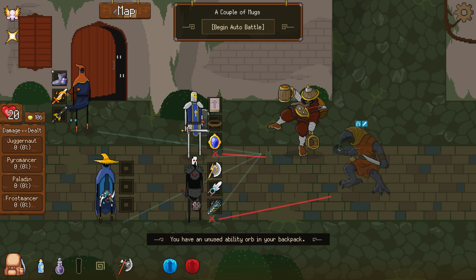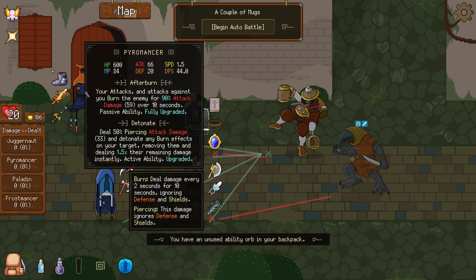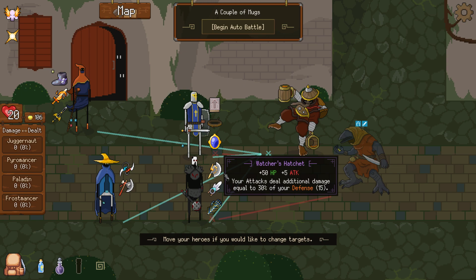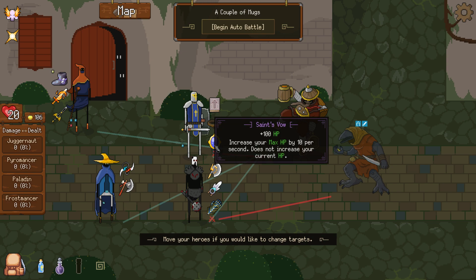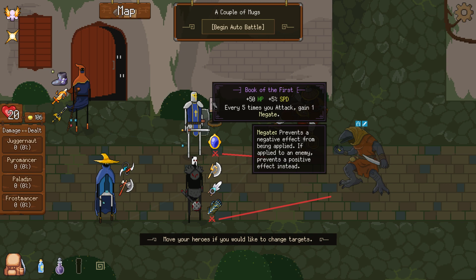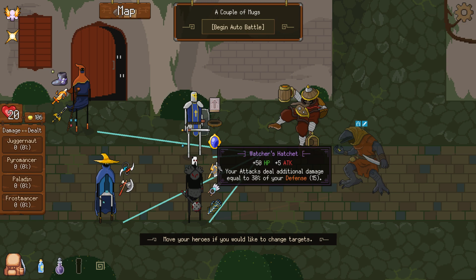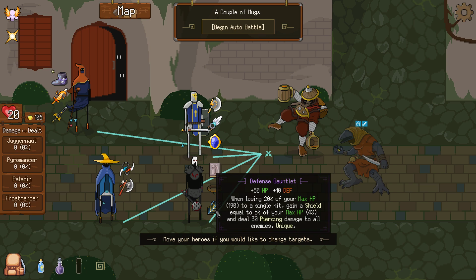Okay. So we have this stuff. Let's get this on you, first of all. Okay, so we've upgraded that one there. Passive. Attacks burn your target. Let's do it. 80% of your attack damage. I mean, should we... Maybe we should be switching these. Maybe we should be switching those. We'll try that out.